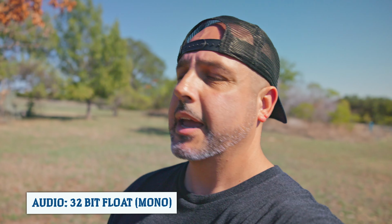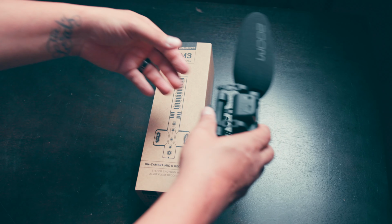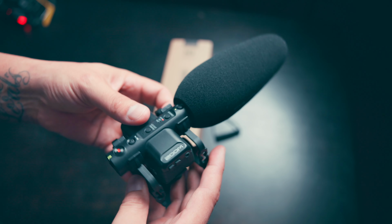So this mic is pretty basic, and I actually really like it because it's so simple. It's not basic bad, like bad quality. It's basic simple, like you can plug it in and it's really easy to use. So first things first, this is a shotgun mic. So you plug it into your camera, you set whatever adjustment gain you want in your camera, and boom, you have audio that's coming from the mic into your camera.